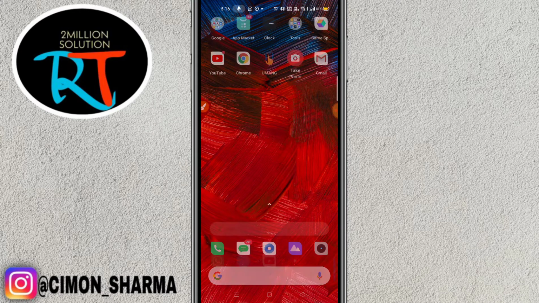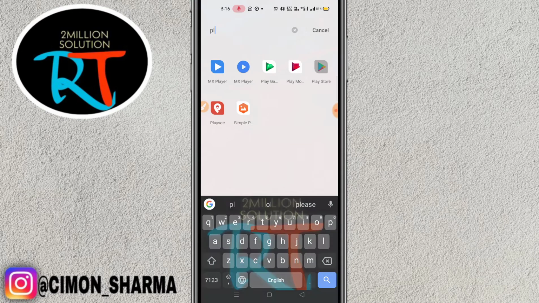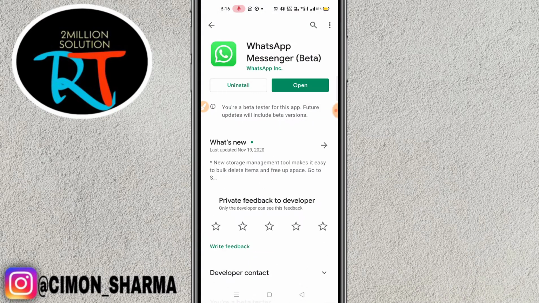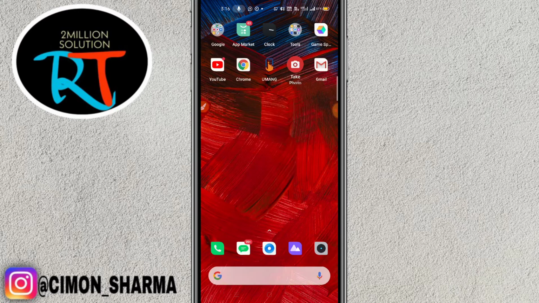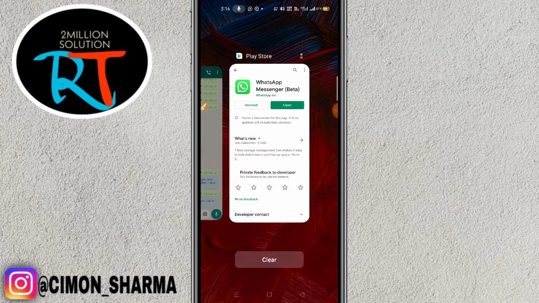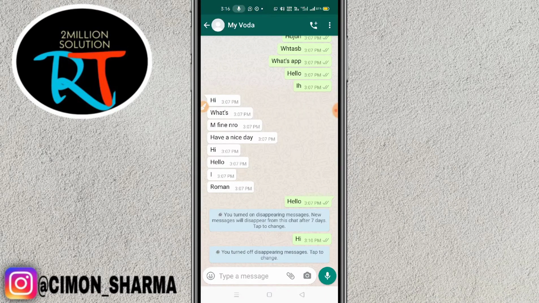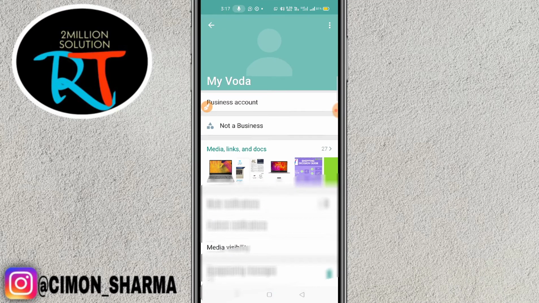So first of all, what you need to do, you have to go to Play Store if you're using Android, and if you're using iOS, go to App Store and make sure to update your WhatsApp. So after doing this, let me just go to WhatsApp, and then this is one of a particular chat. Just open the chat of whomever you want to disappear the message for. So here, after going there, you have to simply tap on this name here on the top, and then this type of interface will pop up.